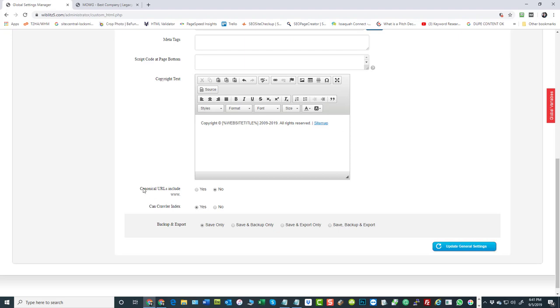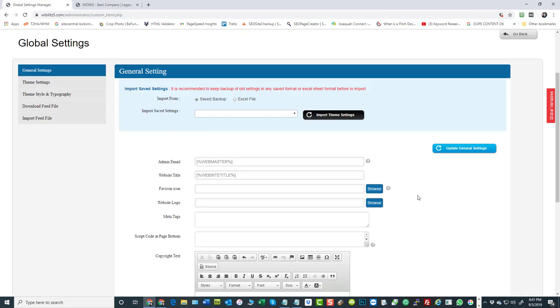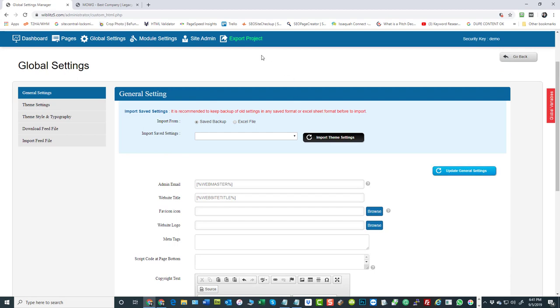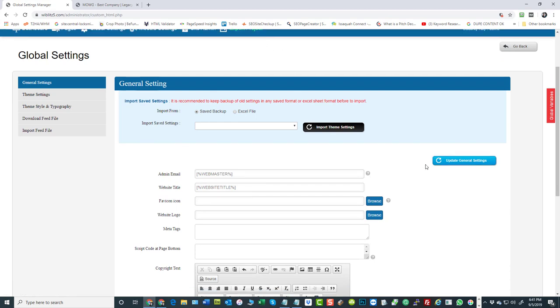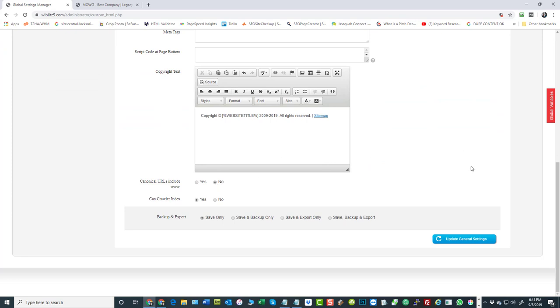Okay. Canonical URLs. We all like canonical URLs. They help us rank better. Do you want them to include www or not? The answer is usually no. We're going to go with subdomains. You don't want them doubled up with www. That's pretty ridiculous. So just always leave that no. You could make it yes, but you probably don't want to. Leave it no. However, if you're exporting a site for a guy and there's a reason he wants www, just make it yes. And then save the change, and then you can export the project when you're ready to give it to the guy, and then come back and just switch it back to no.